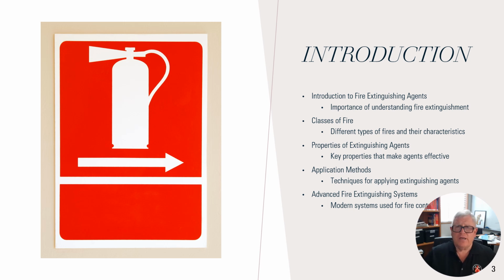In this introduction, we will cover the importance of understanding fire extinguishing agents and the different classes of fire. Each class has unique characteristics that dictate the appropriate extinguishing methods. We will also discuss the key properties that make extinguishing agents effective and explore modern systems used for fire control, setting the groundwork for our deeper dive into the topic.